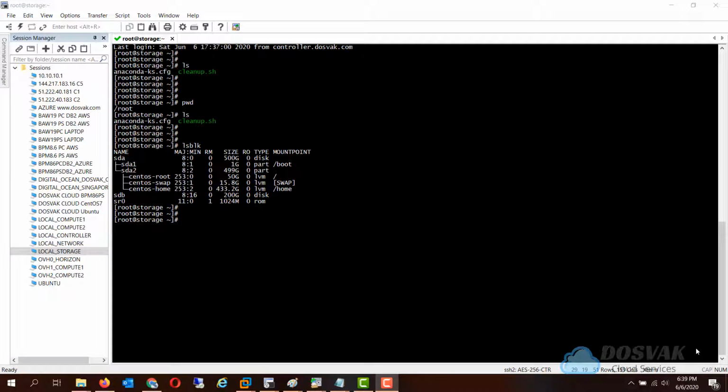Hello friends, in this session we'll be taking a look at the process to add a storage node. At times the controller node on which we installed the Cinder volumes may run out of space and you may need to add additional space. In case of distributed file systems, it's pretty simple, just increase the capacity of your distributed file system. But if you are using LVM based Cinder volumes, then you can add additional Cinder volume services on additional computers.